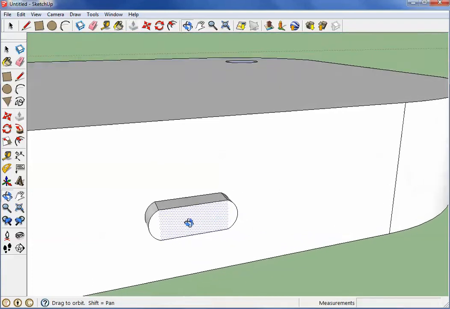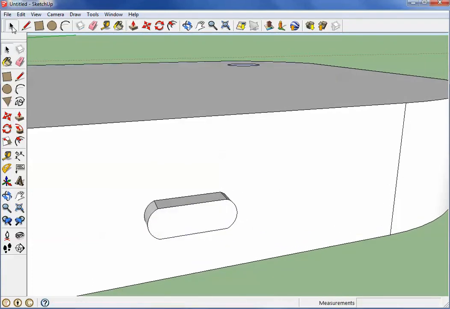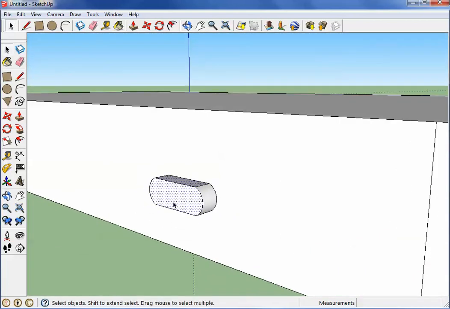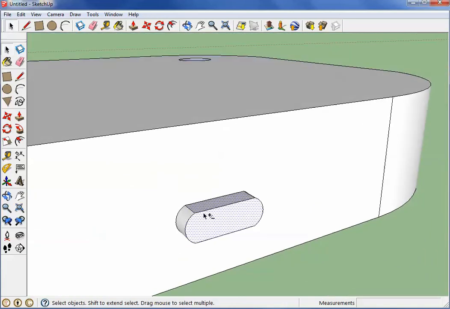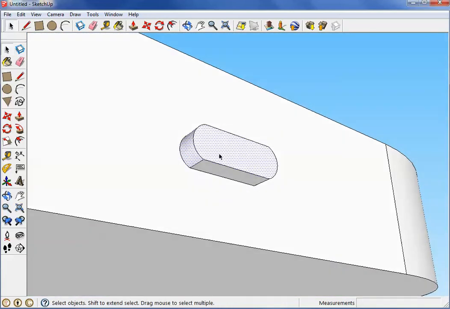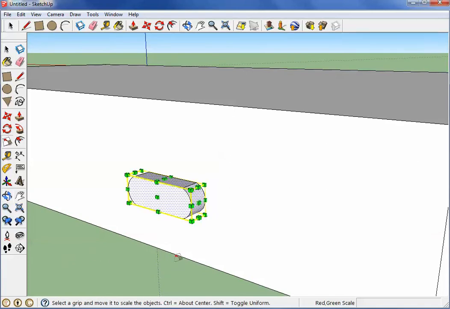So to get around that, if you click on your cursor, you can select the different edges by holding down shift. I'm also going to hold down and select the bottom one. Then I can hit S again, and don't hold down control this time. Just let it go and click on the middle one, and then just push it in a little bit. Then you can even hit S to scale it up and down if you want as well.